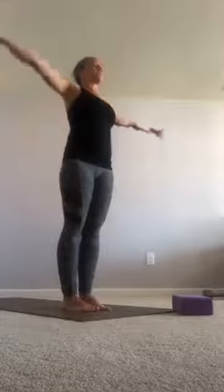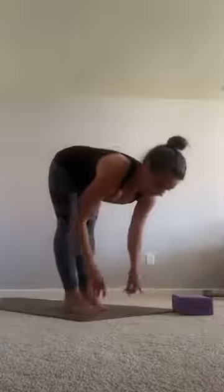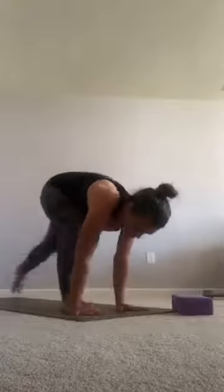seats. Let's go ahead and inhale the arms up above the head. Exhale, forward fold. Inhale up, halfway, flat back. Exhale, forward fold, place the hands, hop or step back, plank position. If you're gonna move through your vinyasa, we're gonna lower into chaturanga, up through up dog and back into down dog. Wherever you are, everybody meet me back into down dog.